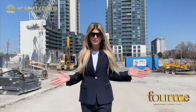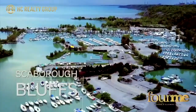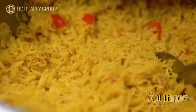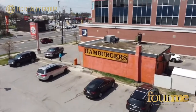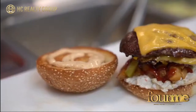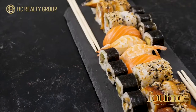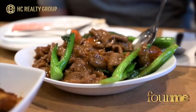I'm standing in the heart of Scarborough at Markham Road and Ellesmere at the Me Living Master Plan community. There are so many attractions and amenities that surround this development, placing you in the center of it all. Let's begin with something to eat. Scarborough has no shortage of places to fill up on something delicious. There's the iconic Johnny's Hamburgers, a retro diner that has been a local favorite since the 1970s. You'll also find dim sum, sushi, ramen, roti, and many other diverse dishes at various eateries throughout the neighborhood.